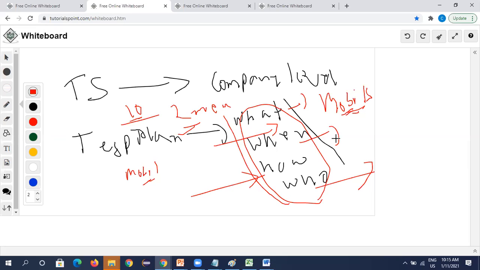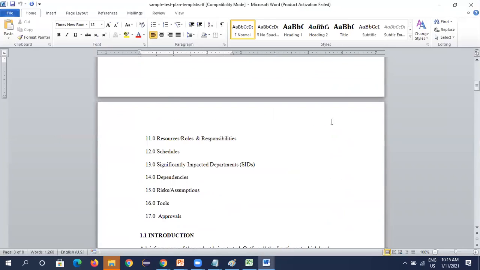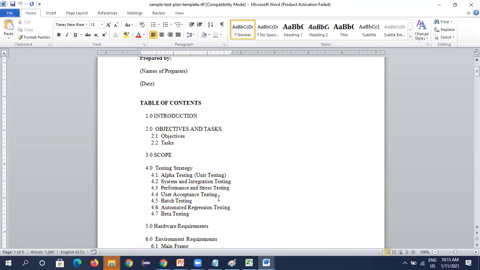So in simple terms, if in an interview they ask what the things contained in the test plan document are: when you see this document, this is very big, with objectives, tasks, and all the others.